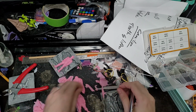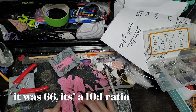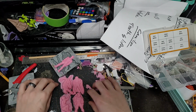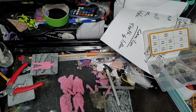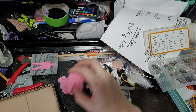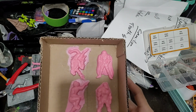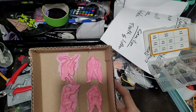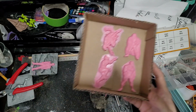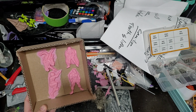These guys, like I said last night, they took, I think it was 65 grams of silicone. I'm wondering if I just do these guys like this, if I can get my box. The box I was looking at looked okay. Just have to potentially glue them down with glue dots. But see, this box is already too big even. Something like that. I'll have to maybe see if I can actually get a smaller box. But something like that. So it might be about 100 grams of silicone, if I want to be safe.